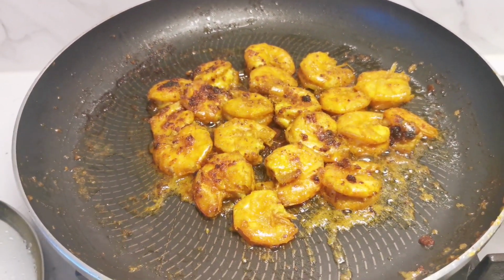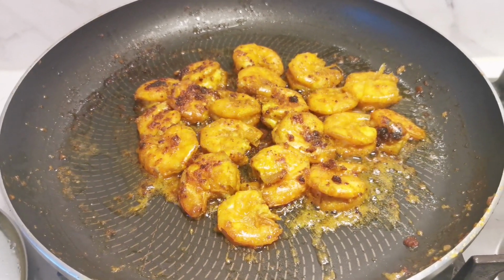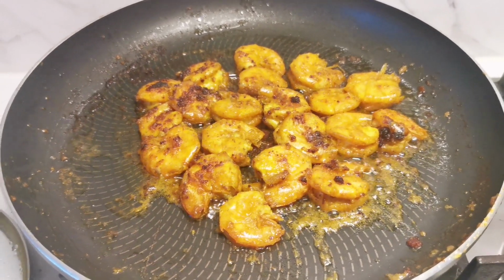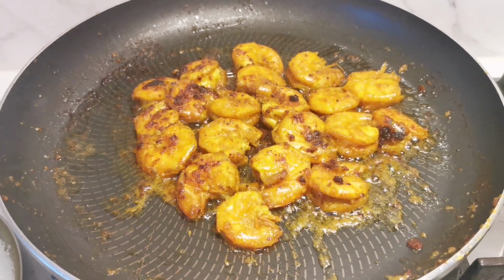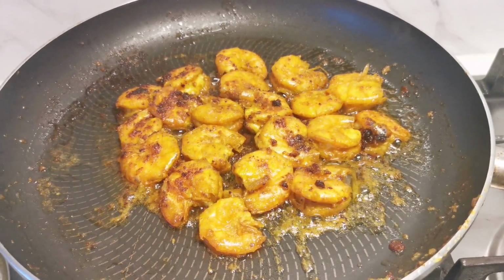I'll cook it on medium gas, and flip it to the other side. And then in another 2-3 minutes, it's gonna be perfectly done.